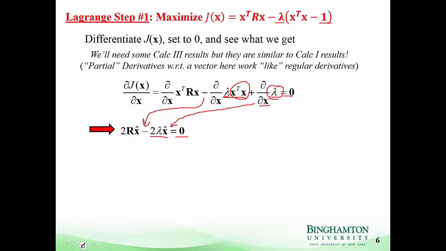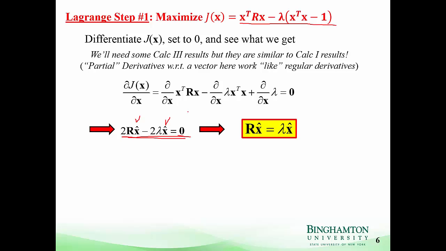Okay, so why the hat? Well, I use the hat to indicate the value of x that satisfies this equation. So x hat is representing not just any old x, right? Up here we're writing this as any old x. Now that I've differentiated it and set it equal to 0, the one that satisfies this equation is the answer. So I have to call that something different. It is x hat, a special selection of x. And so now I just need to rearrange this, and I can pull this over here.